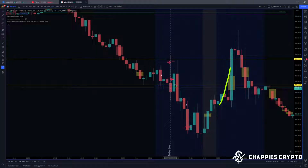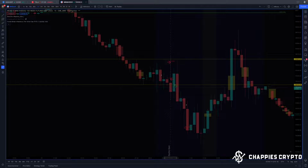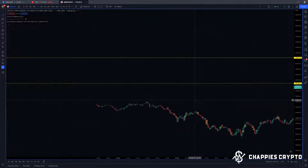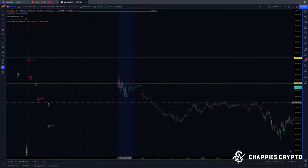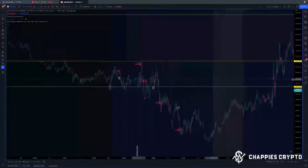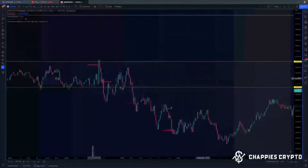If you took that as a long and possibly targeted this as your exit, that's a really clean trade. You basically go from here to here. It's a really good example of that one trade. If you took that, it would well and truly have been a very profitable trade, but you would have had to trade the afternoon session there, and I don't trade that because I'm usually sound asleep by that time of the night. Let's get into the 1-minute chart, which is the chart I usually end up hanging out on. I'll scroll right in and see what the action was, and I can review the trades that I took and what I can learn from it.